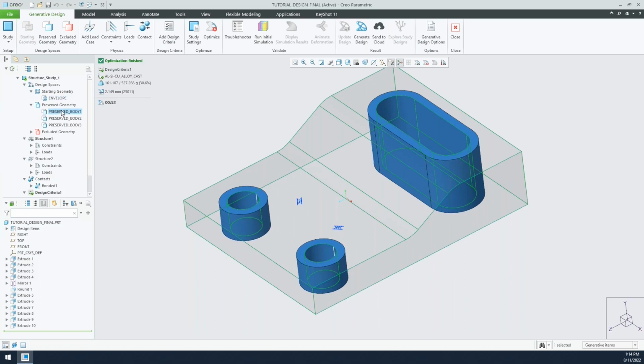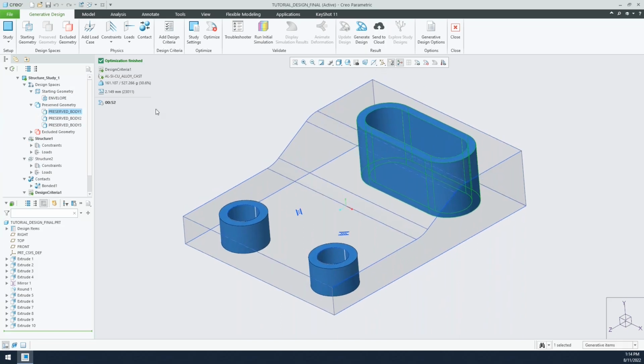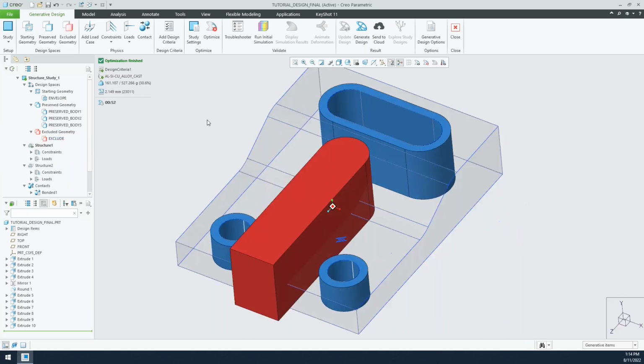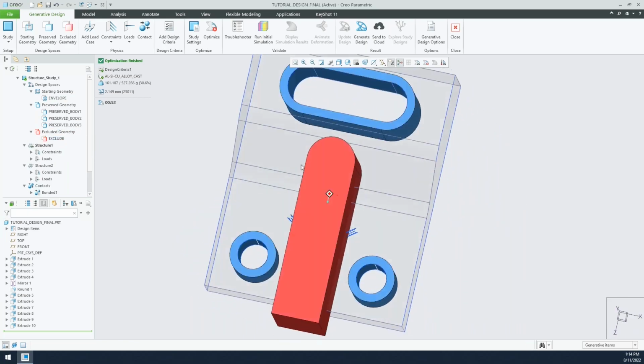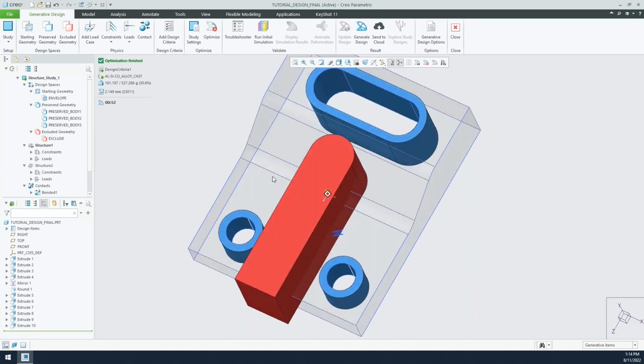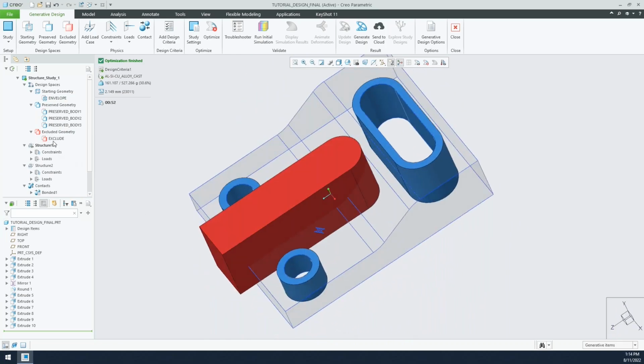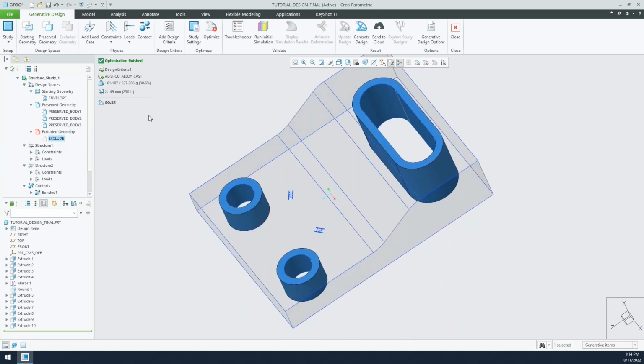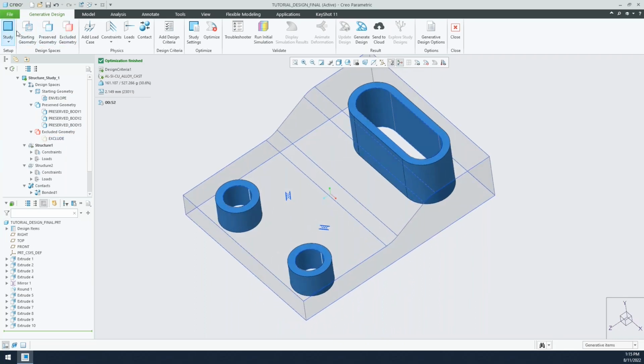We've got our preserved geometry here. So you can see we've modeled this as bodies. This is one of the reasons that multi-body was introduced in Creo 7, to have these different bodies to represent the different bits of geometry we're going to work with. So these are our interfaces. And then we've got some excluded geometry, which is currently hidden, which I can show there. You could just model that inside the envelope if you wanted to, but sometimes it gives you a little bit more flexibility having it as a separate body. Okay.